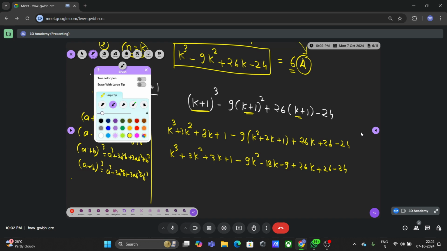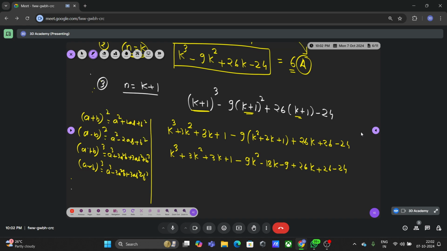Now someone might ask me a question or raise a doubt: Sir, just to expand this, why did you write all the other things the same as they were? See, in induction you will always have to take help from the step where you have taken n equals to k. And how do you take that help?